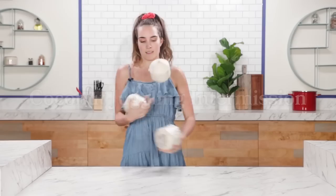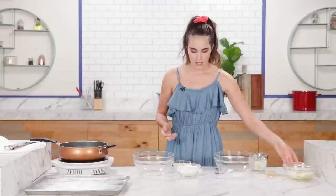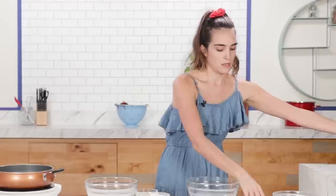Oh my God. Okay, that's as good as that's gonna get. Okay, all right, so we've got our little calamari strips out of the fridge, ready to go. And then over here, we've got our mixture. We're gonna have some non-dairy milk. I'm using almond milk, unsweetened. And then some apple cider vinegar. Mix it up a little bit.